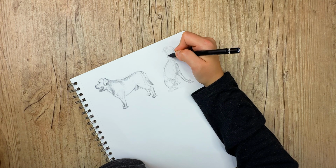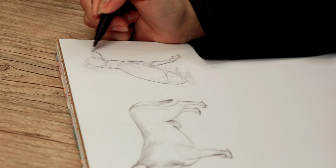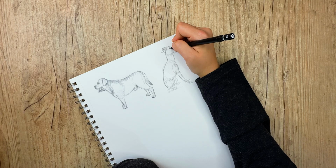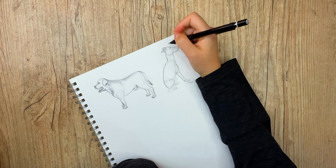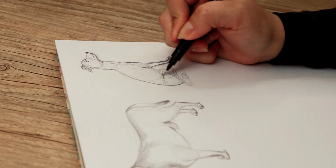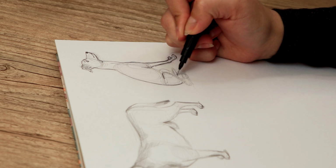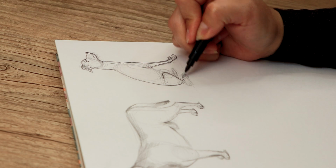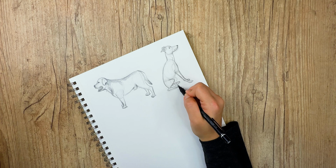Now that we have our main structure, we can reinforce the contour lines. For the face, as you can see, the nose is a little longer and more pointed than the lab, and the eyes are closer to the top of the head, so the forehead is shorter. And for the back legs, they are folded in this sitting down position, so you basically draw the knees bent and then the rest of the leg is horizontal at the bottom. And we can see the other leg in the same position in the back, a little bit higher up.